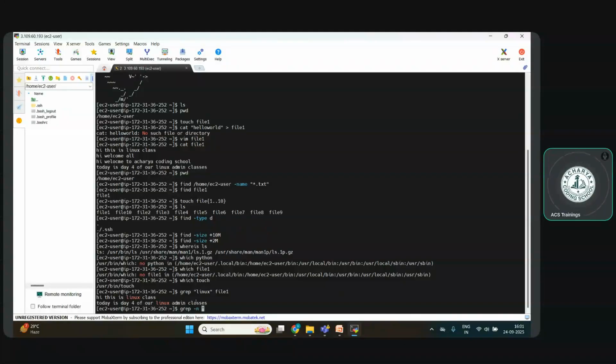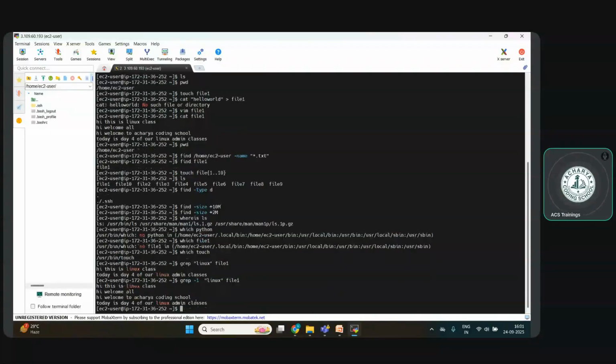Instead of hyphen n, you can use hyphen 1, Linux, file 1. Wait, it's not working sometimes.